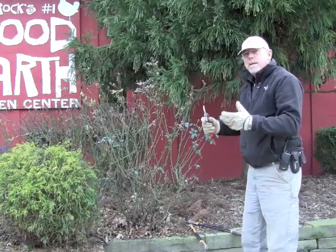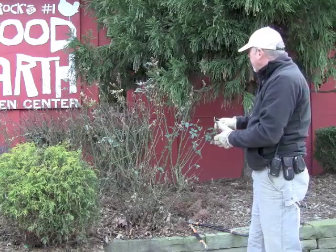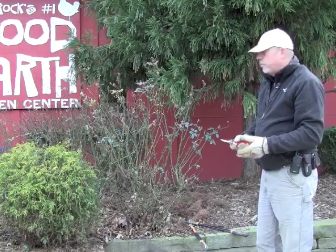For the most part, I want to maintain a good structure on the rose. If it's out of balance, I want to try to correct that. But by and large, we're going to reduce the overall height of this by approximately 30 to 40%.